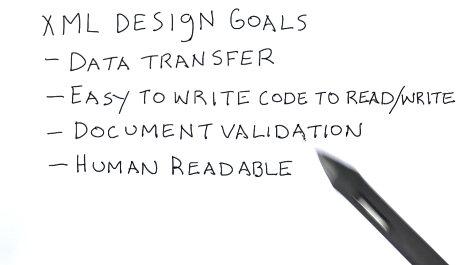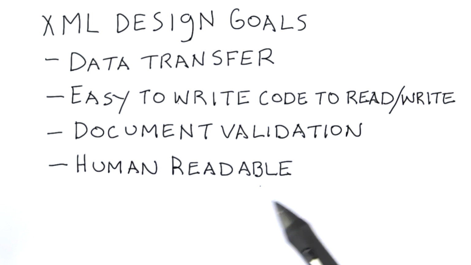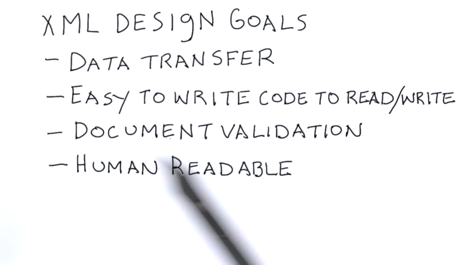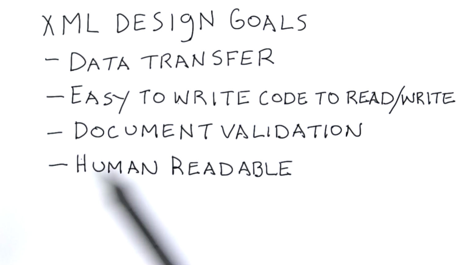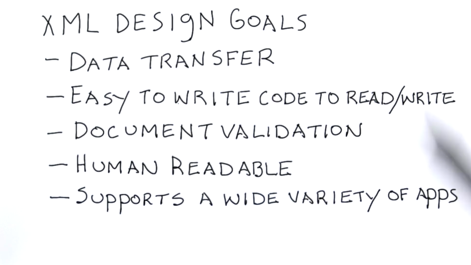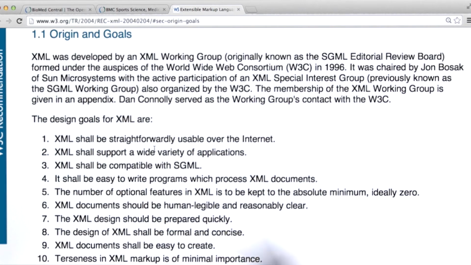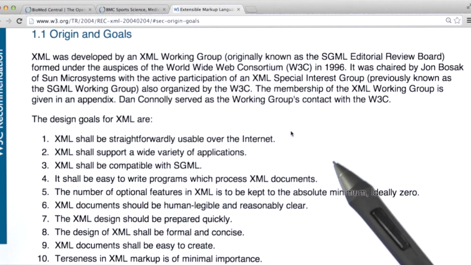XML is designed to be human readable, and as we saw in the example, we can get a pretty good idea of what information is contained within an XML encoding just by looking at it. And finally, XML is designed to support a wide variety of applications. We've seen one application of XML. We're going to take a look at several others that essentially span a number of different ways in which XML can be applied to exchanging data between applications. If you're interested in more information about this data format, I encourage you to take a look at the W3C site. We're going to talk a little bit about what having a standard means.